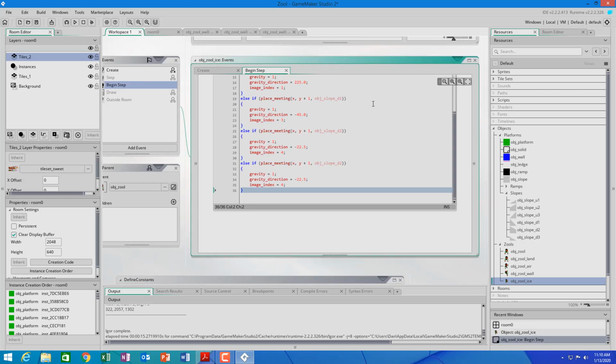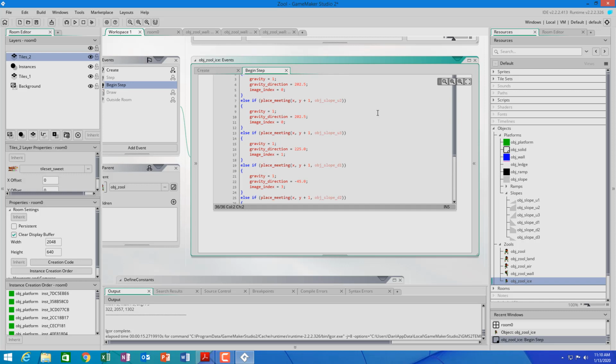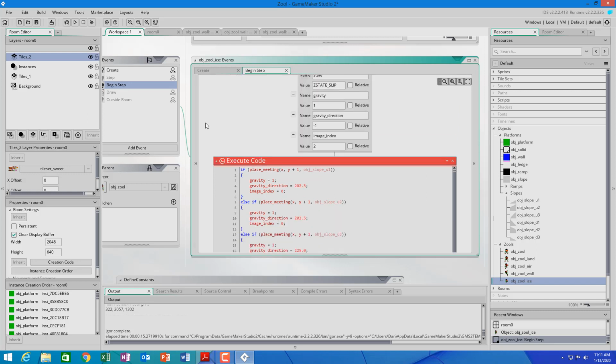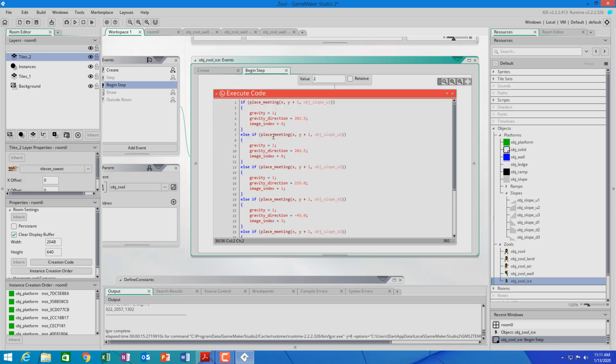And I have to apologize for my cold. I'm really struggling with a cold lately. I've got bronchitis and I can barely breathe. It's really frustrating. I've had it for a while, and I'm trying to get past that. So I've gone in and filled in the missing code here in the begin step event. Let's see if I can get this to scroll so I can actually see the code. I'm still struggling with this editor. It's kind of frustrating.